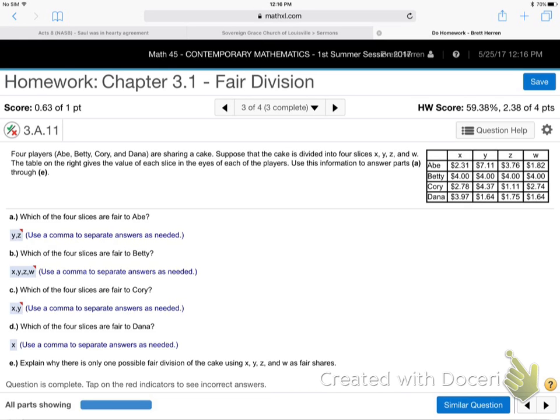So it says, which of the 4 slices are fair to Abe? When Abe looks up at those slices, what is it? Some kind of big cake or pie? Yeah, cake thing. Abe thinks slice X is worth $2.31. Abe thinks slice Y is $7.11, $3.76, $1.82. That's what Abe thinks the different slices are worth.